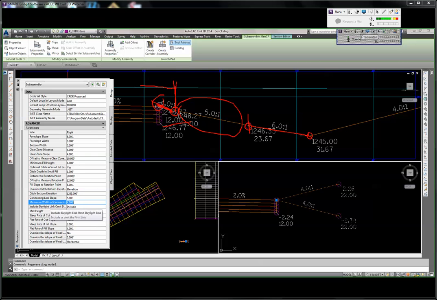Now I intentionally turned the connecting link to 5:1. The default is 4:1, but that would have been the same as one of my other links. I wanted to make sure that you could see that it was a different slope there. So we have 4:1 starting out, then 5:1 connecting link, and then 6:1 down to the ditch. It's basically a way so that we can connect up where that data would be ending if we didn't have a tool provided there.